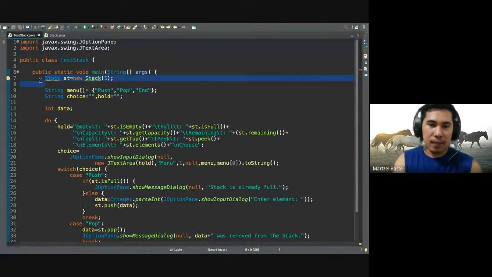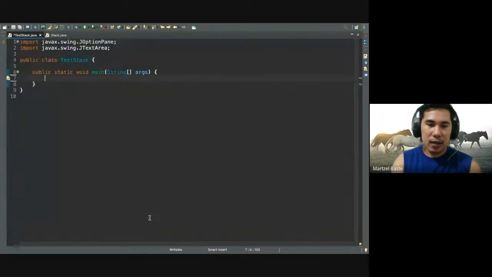Example, let's erase this and use the java.util stack.